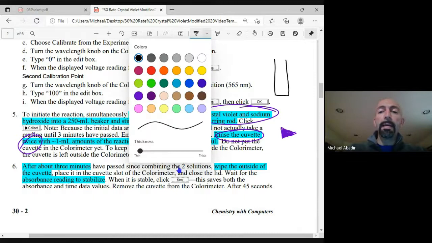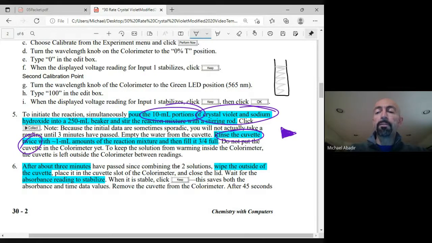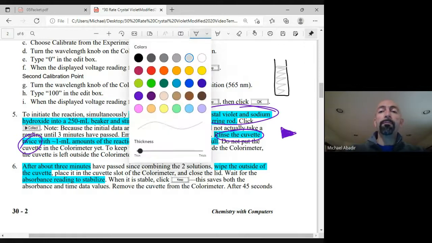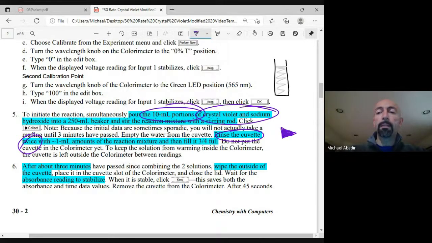So originally you had in here just the distilled water, okay? So you pour out the distilled water. But if you pour that out and then immediately just put in the crystal violet, you're going to dilute it because it has a little bit of water there. So you really have to pour some of the mixture of crystal violet and NaOH, then dump it in a waste beaker, pour some more of this mixture that you already mixed together, dump it, pour it, dump it, rinse like 3 times, I would say. And then now you fill it and leave it. And now it's going to be the exact same concentration as it is in the beaker where you mixed these 2 things together. All right.